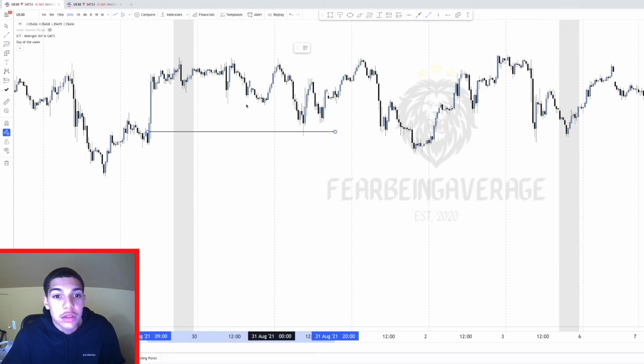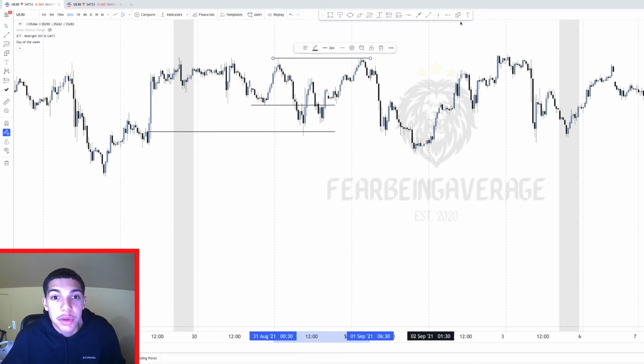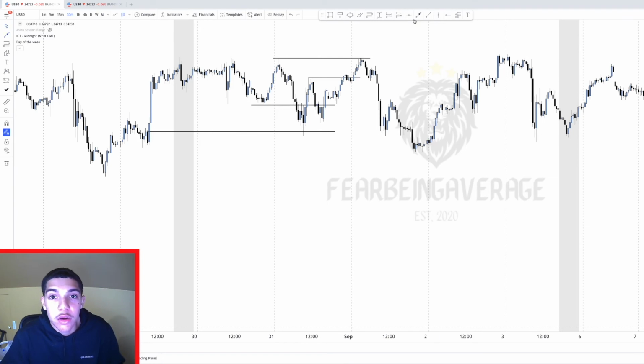But what else did we do? We had a false break below this low. We broke below this low, traded into this order block at New York session. We were creating the low of the day. Then we had a reversal and then traded to get the liquidity from above this high up here, from these highs right here. But what are we paying attention to? We're paying attention to the fact that we had a false break below this low, traded into an order block, then had an overall reversal during the New York session. And then this ended up being the low of the day.